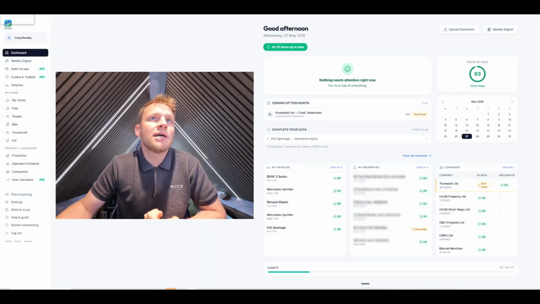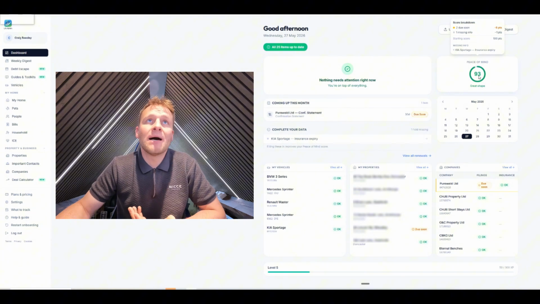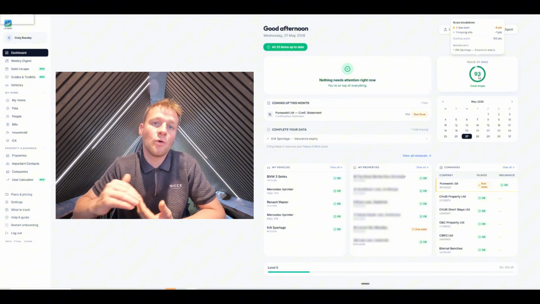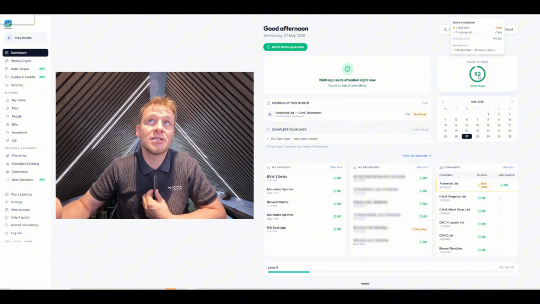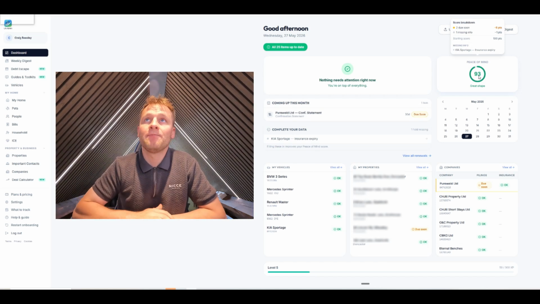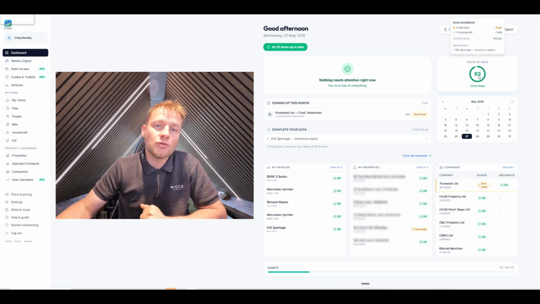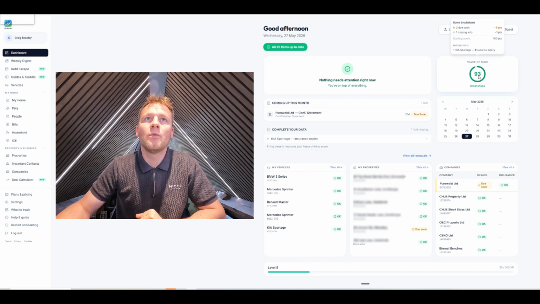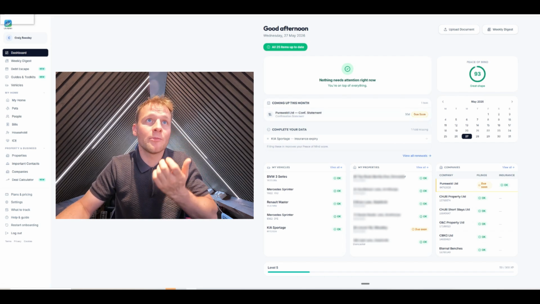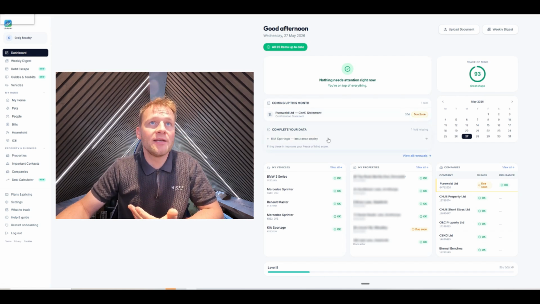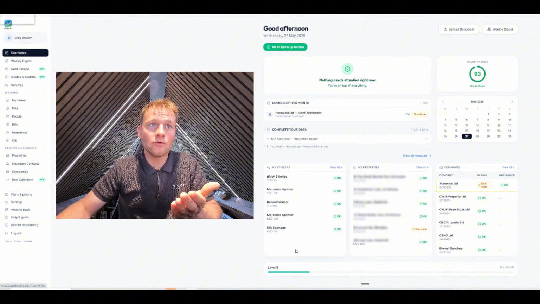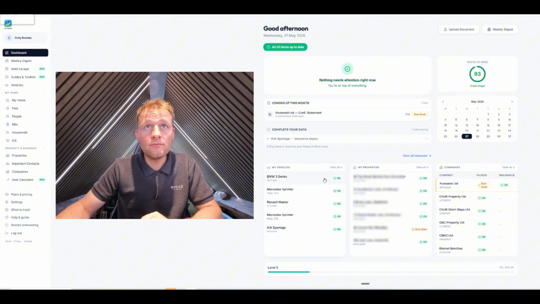So right now we're in the dashboard. You can see you've got your peace of mind score. That is basically telling you what needs information adding in, whether things are due. If you try and keep that score as high as you can, a bit like your credit score, it tells you what you've got coming up this month. In 30 days, I've got a confirmation statement due on one of my companies. I still need to put in the insurance expiry for one of my vehicles, but then it tells me that all my vehicles, everything is good.